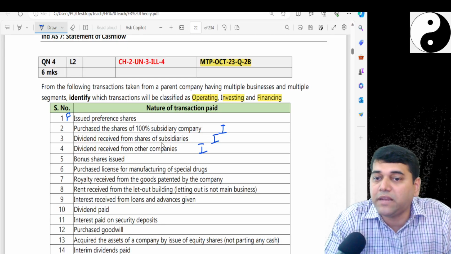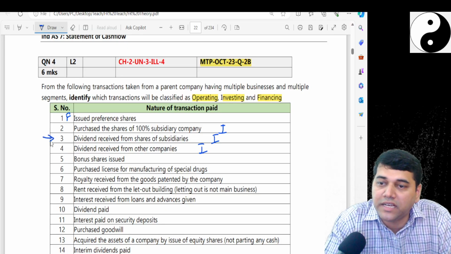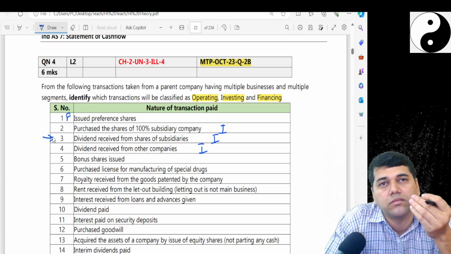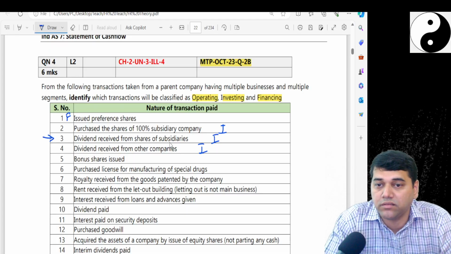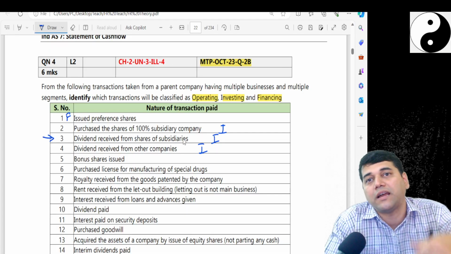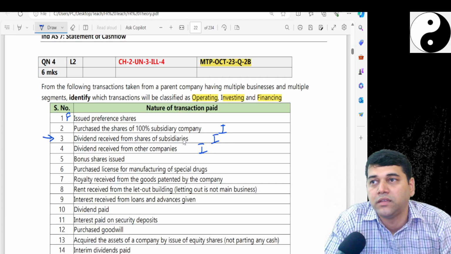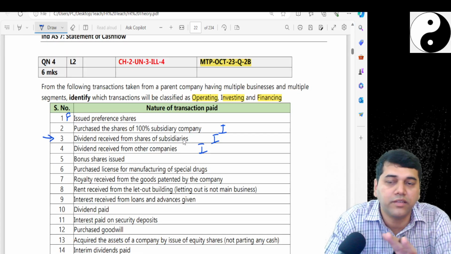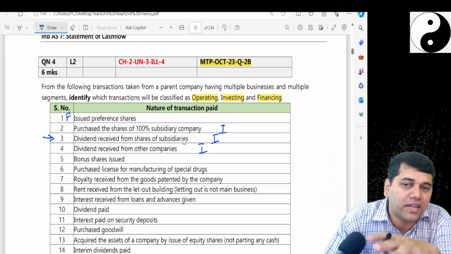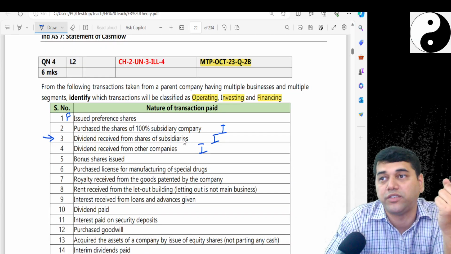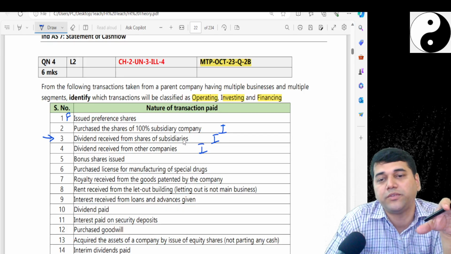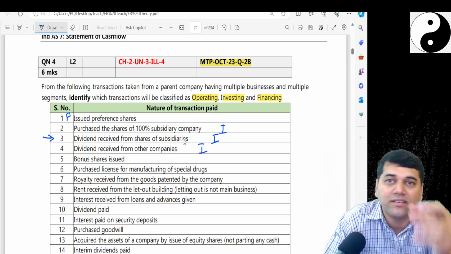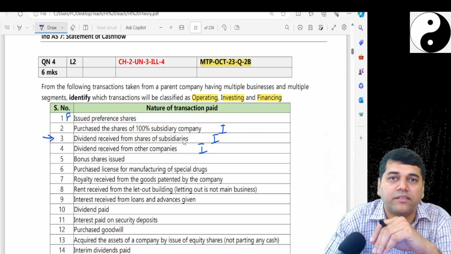There is one catch here, we will discuss that later. But this can be a financing. Dividend received from the subsidiary, because I have got control over the subsidiary, so I can ask my subsidiary to declare the dividend. We'll see this later, because there is one question, not exactly on dividend but on the investment, subsequent acquisitions. First time when you acquire the subsidiary, you will show it as an investment activity. Then subsequently it is treated as something like a financing.